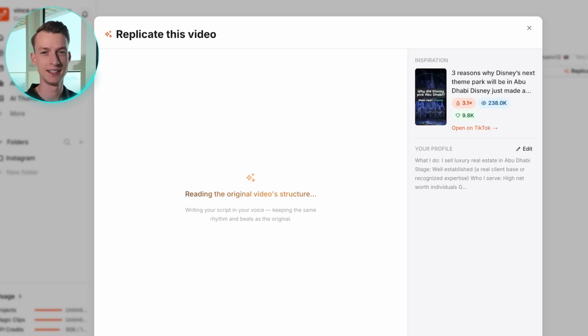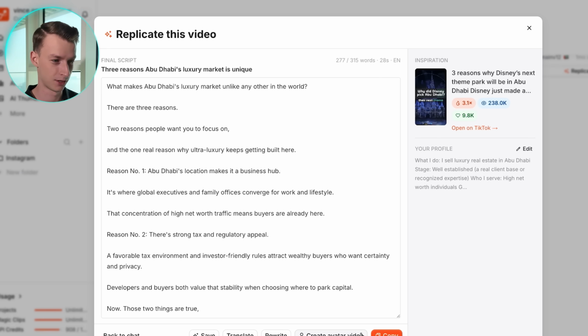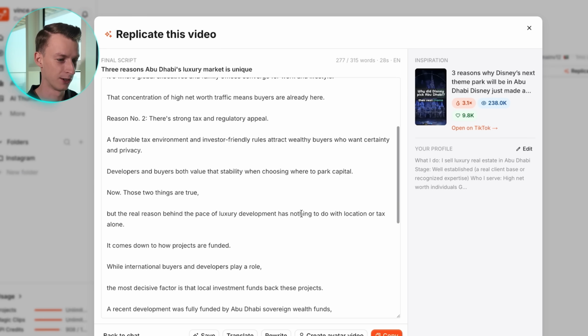So you can see that this is not just a simple AI tool, right, that just rewrites the exact script that you are trying to recreate. It actually understands who you are making the video for. It asks you more questions so you can have direct input as well on what direction it should take the script in. And then now it's going to write out the entire thing for you. So all you have to do is read it out loud, and then you can use Submagic to edit it as well. So there you go.